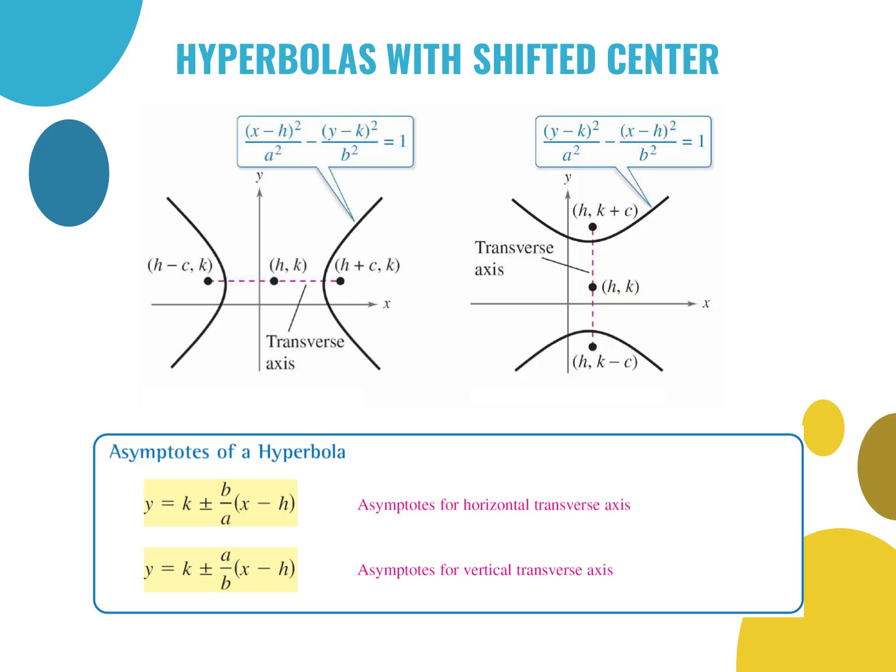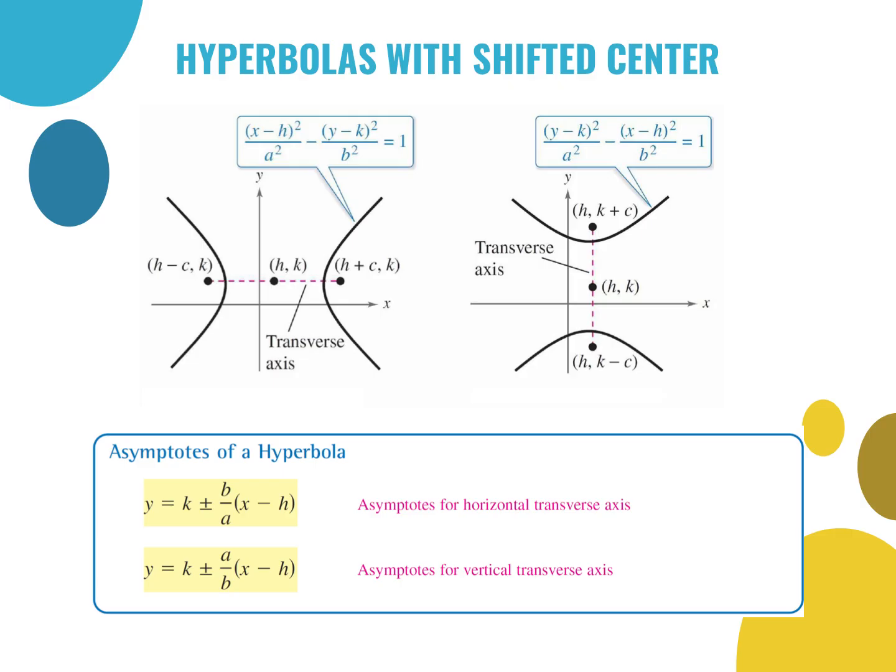Now these are hyperbolas that are not centered at the origin. Just like with ellipses and just like with parabolas, you're going to have an h and a k, and that's going to determine where the center is. But the a value and the b value you get exactly the same way. It's just the a value is then going to tell you from the center whether you're moving up or down or left or right that many units.